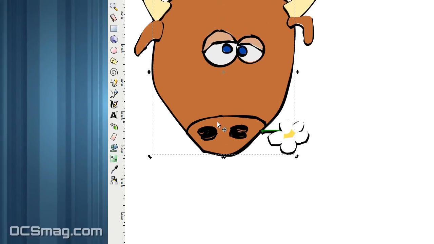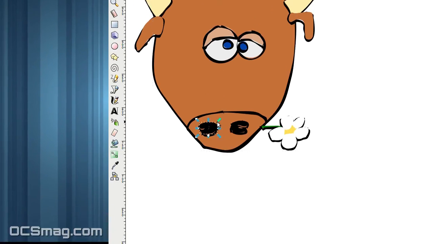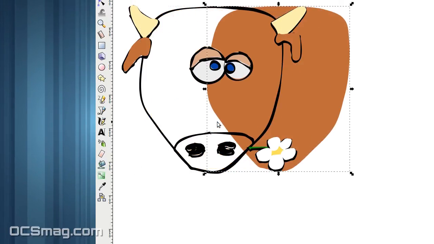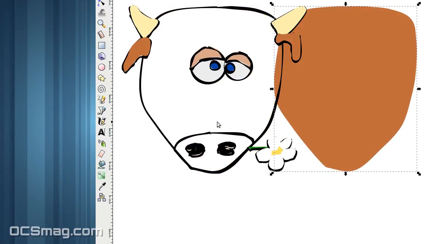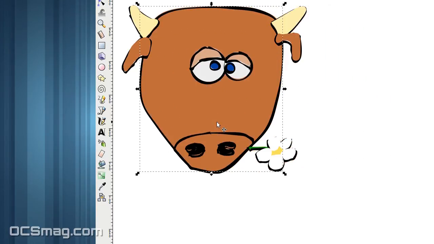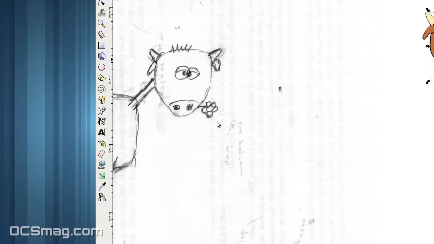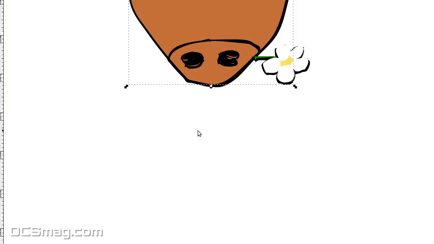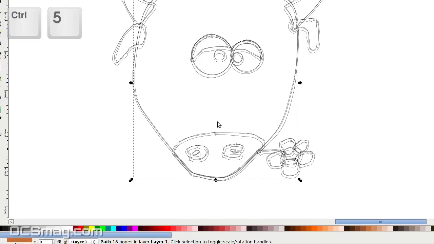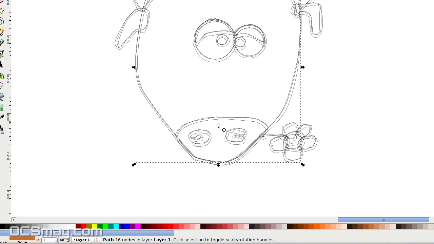Did we forget something? Apparently we did. It's no problem. If we press Ctrl F5, we can actually see what's underneath.